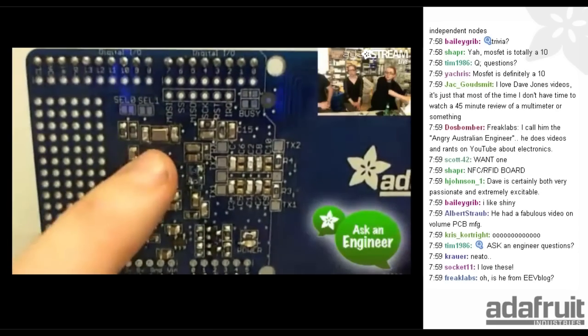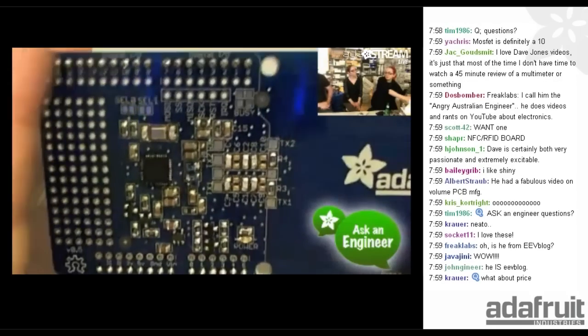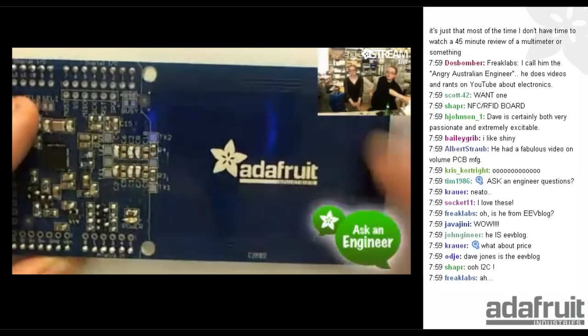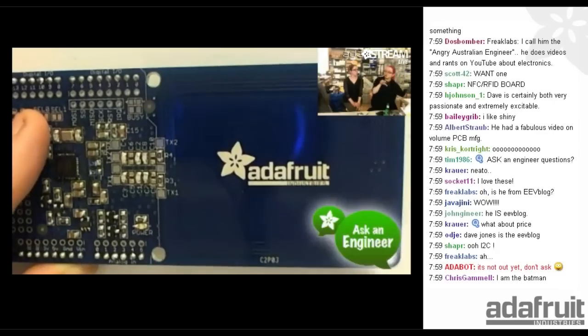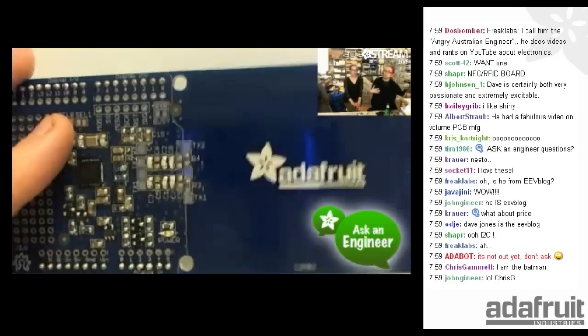They've got the PN532 NFC RFID chip. It runs over I2C, so it only needs two pins and then an IRQ pin if you don't want to have to wait around for the chip. There's a little proto area because we have to extend it, and then this goes past the Arduino. The antenna had to go past the Arduino to get the 4-inch range, which is the maximum range that they say NFC RFID can do. Yeah, it can do it.